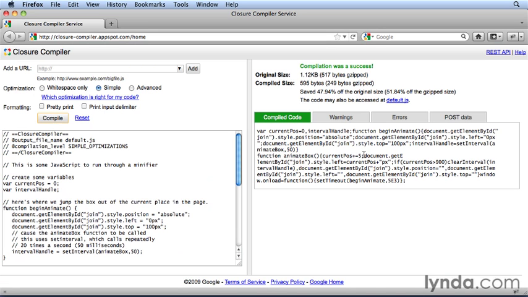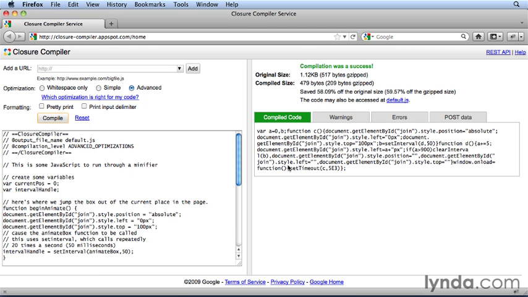Over here on the right-hand side, I can see that it's actually shrunk it a bit. The original size was 1.12K, and the compiled one is 595 bytes. Okay, we're not really starting off with a big file, but you can see the point of what's happening. The comments have been stripped out, some of the white space is gone, and it seems that we've done a little bit of tweaking here. However, we can take this a little bit further. Over on the left-hand side, I can choose to do an advanced setting for the Closure Compiler, hit compile again, and that shrinks it down even further to 479 bytes.